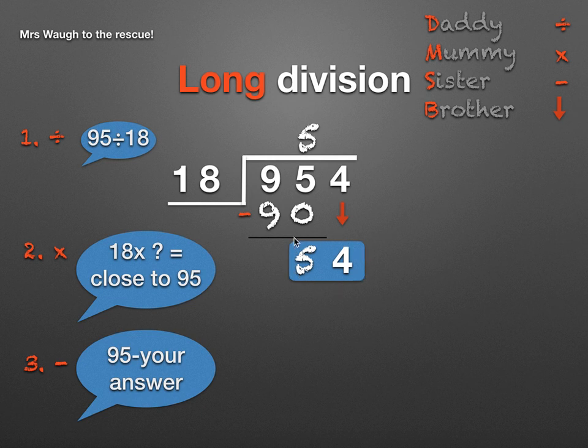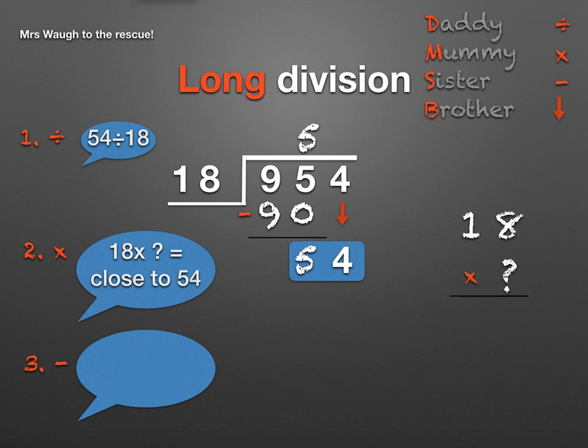Now I'm looking at this bit here. How many times does 18 go into 95? Sorry, into 54. That makes more sense now. How many times does 18 go into 54? 18 times what? Well, I don't know my 18 times table, but I do know that 20 times 3 makes 60, so I would try to do 18 times 3. So 3 8s are 24. And 3 1s are 3, plus the remainder of 2 is 5, which is lovely.